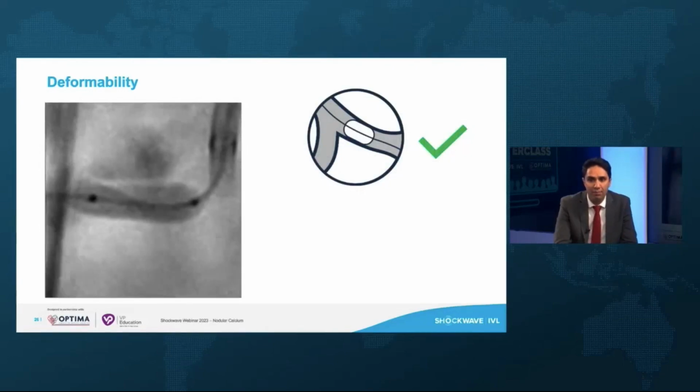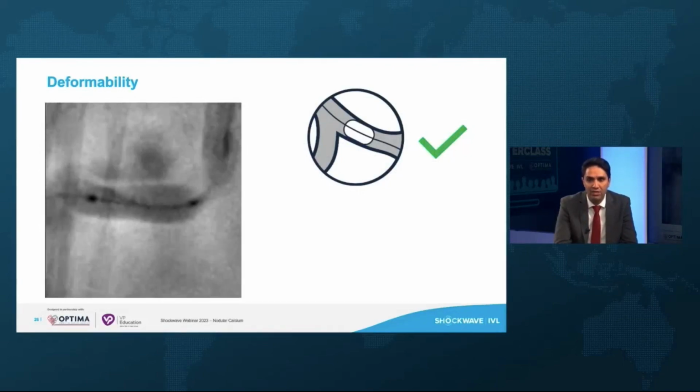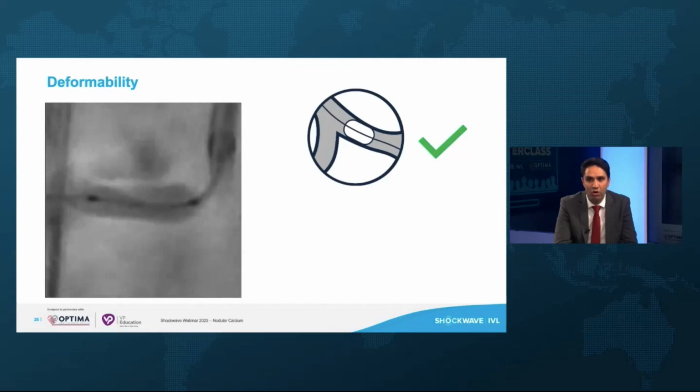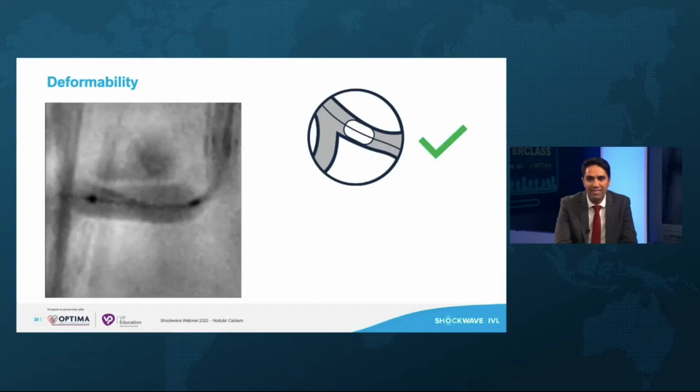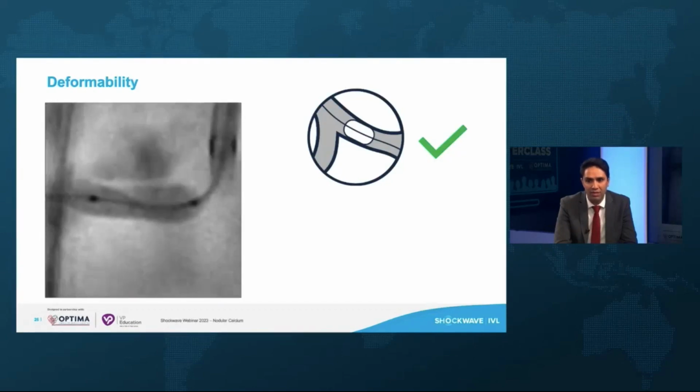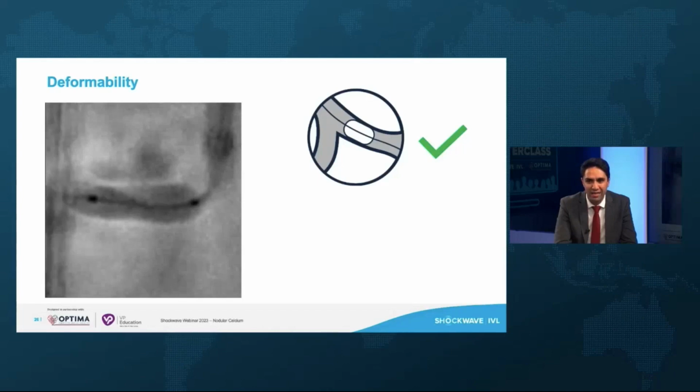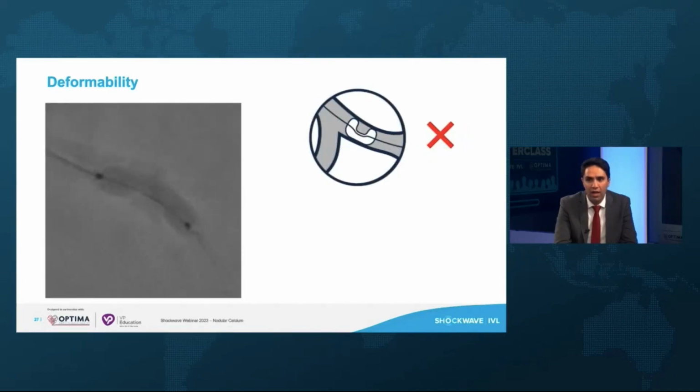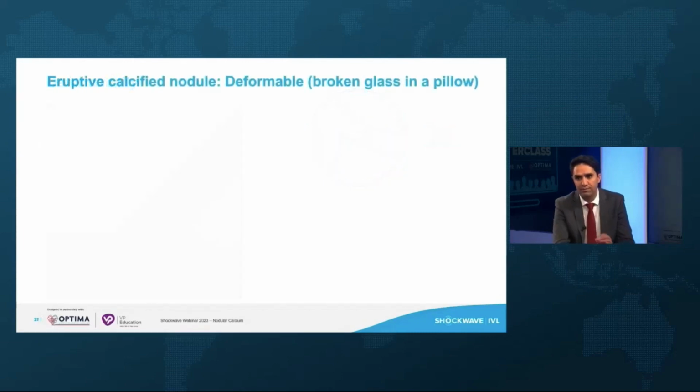Now, here's an example of a deformable nodule. You can see on device detection a very large calcified nodule that's being pushed completely by the balloon. The wire is in the middle of the vessel, so you can see that the balloon expansion is concentric. However, a similar calcified nodule shows a completely eccentric expansion. The wire is basically abutting onto the calcified nodule, and this nodule is non-deformable. The deformability of the nodule thus dictates our further management strategies.